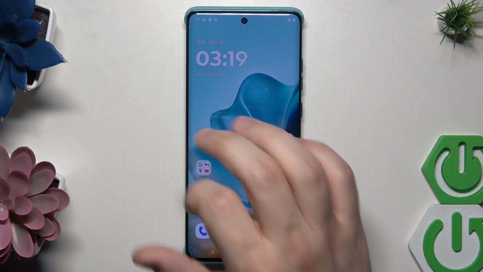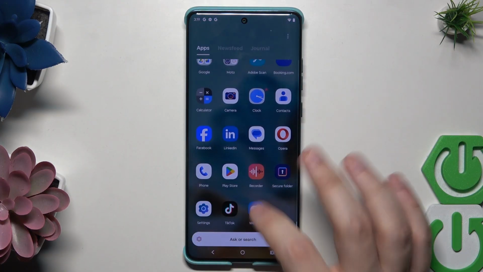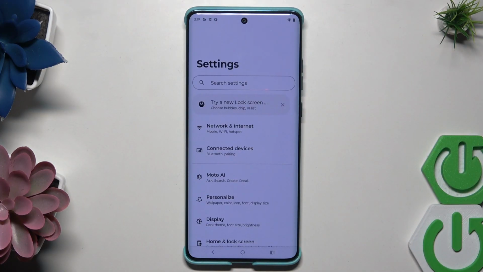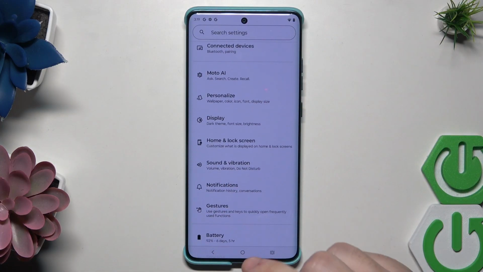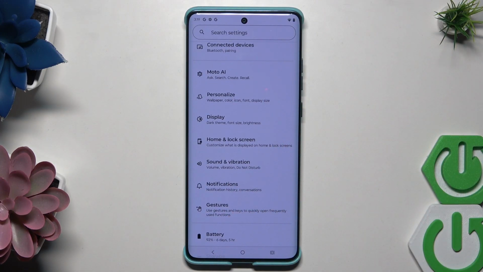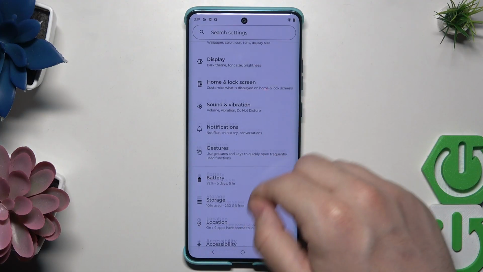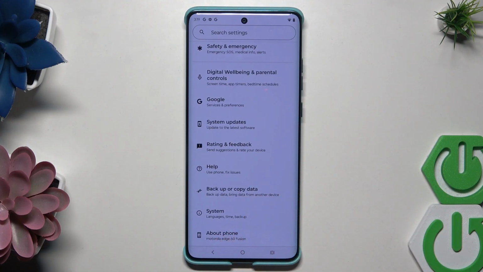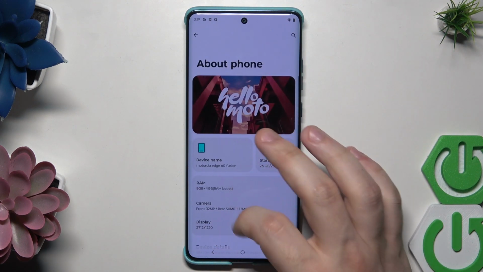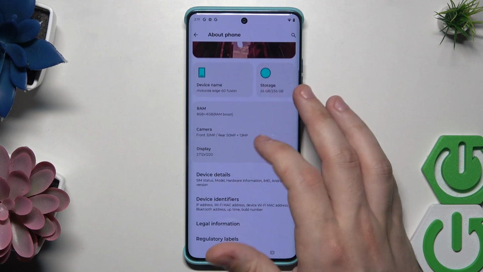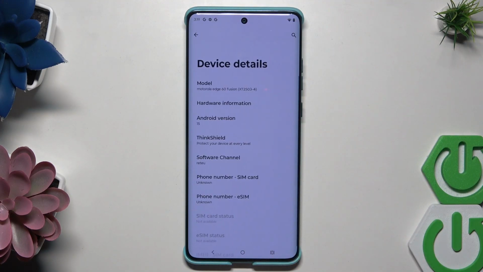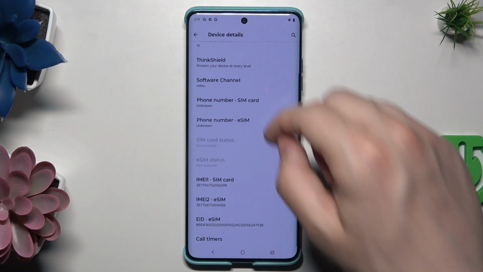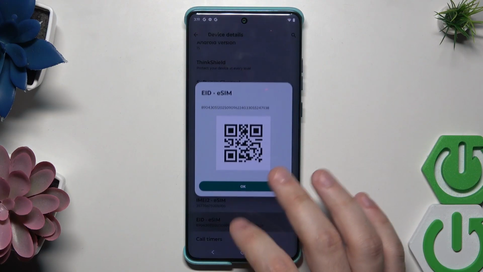Okay, so let's begin. Let's open up our settings first, and we can begin with opening up the developer settings, because in there we need to change a few things. To get access to the developer options, we need to scroll down a little bit until we find the About Phone option, which is on the bottom. Now simply click on that. Now click on Device Details.